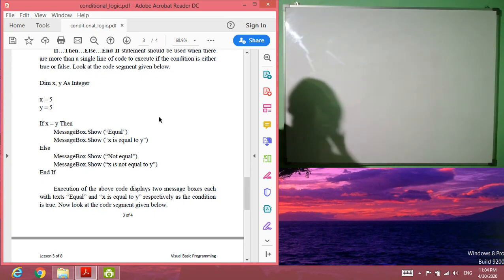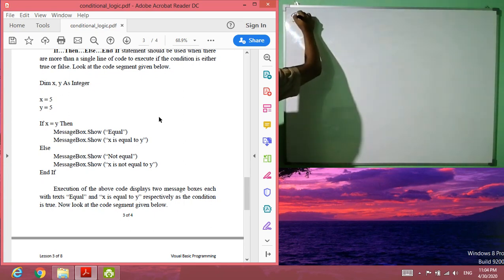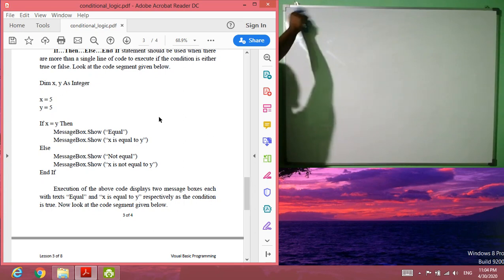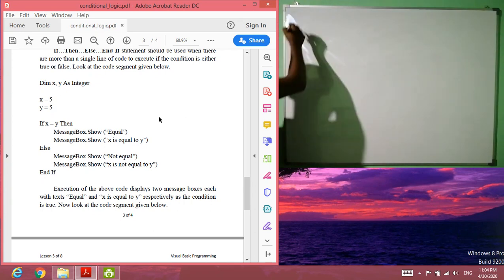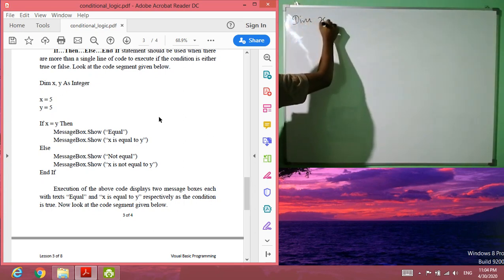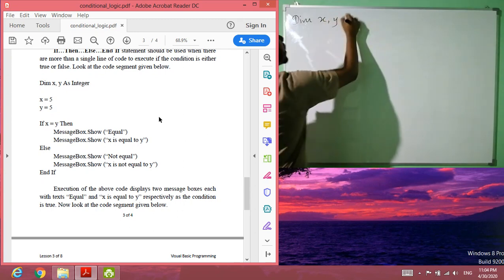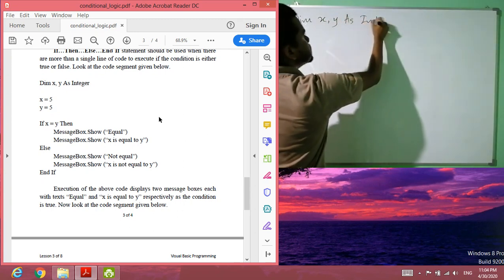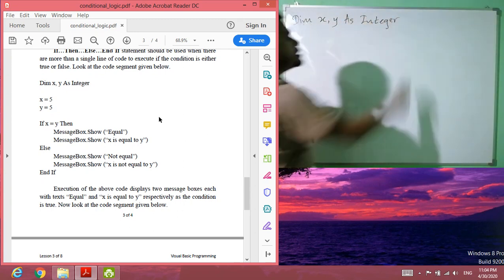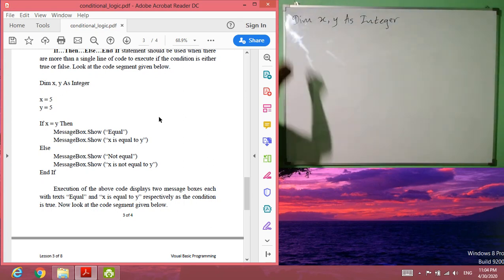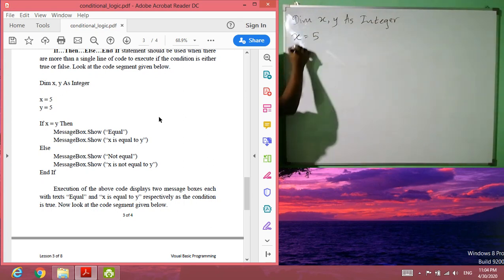Now we declare two variables. We declare two variables, dim x comma y as integer. Then using the assignment operator, we assign two values.